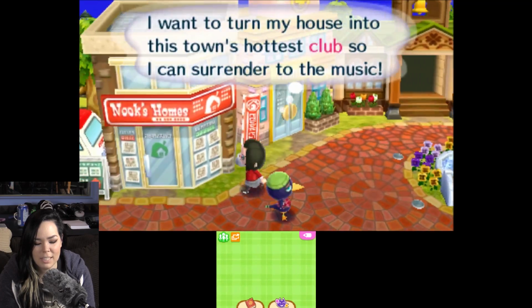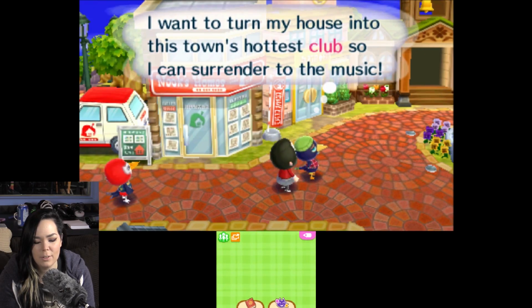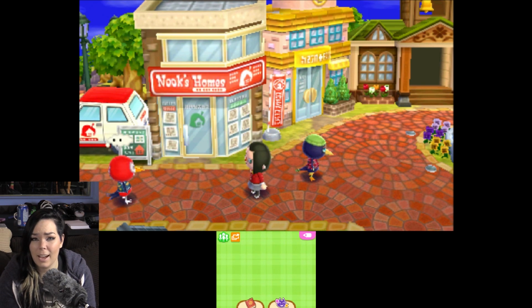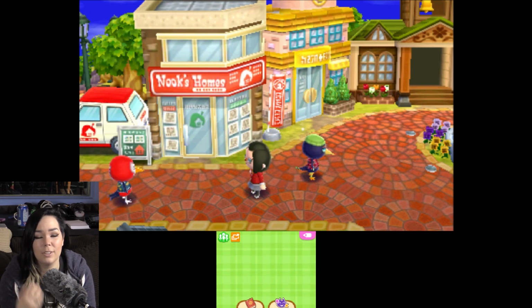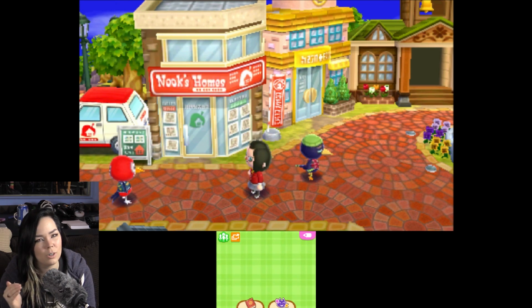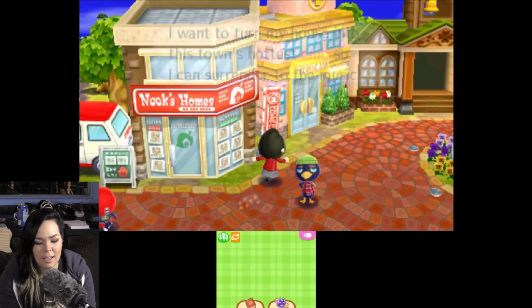So you can keep designing for these people. You just basically talk to them, and then you get to choose a location of where you want their house to be. You get to design the outside of the house, all of the plants outside the house, and then you get to design the inside of the house, even the layout, like how big you want the house to be, if you want it to be 2 stories, things like that.